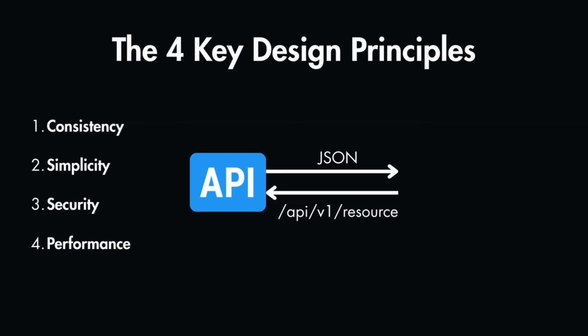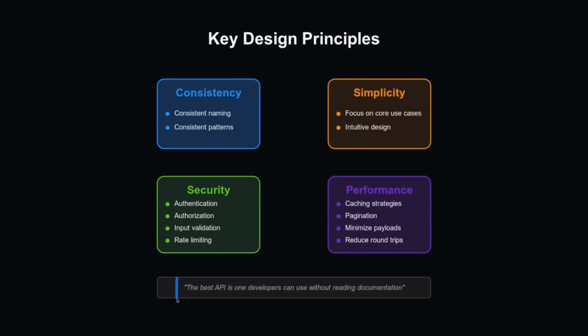Now let's discuss the major design principles that will allow us to create consistent, simple, secure, and also performant APIs. Ultimately, the best API is the one that we can use without even reading the documentation. For example, if you saw the previous endpoints in the users, you see that we have /users/123, and obviously we are expecting to get the user details of this specific user. And if you make a request, for example, to that endpoint to fetch user details, but then you find out that it also updates some followers or something while making this request, then obviously that is a very bad type of API, as we didn't expect it to do such operations.